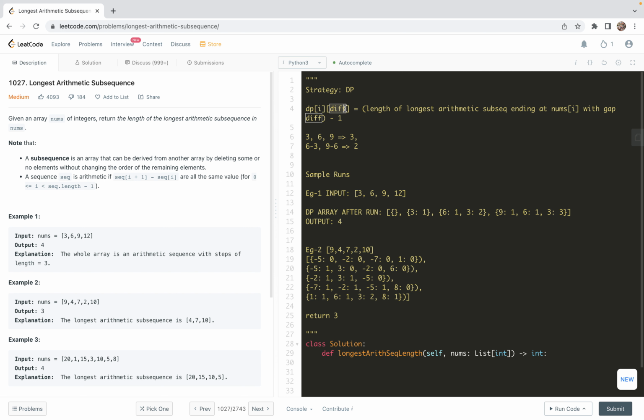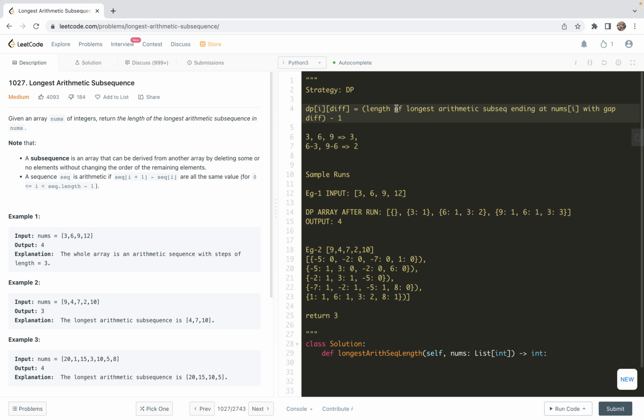This diff is the gap between the current element and the previous element in the arithmetic subsequence. The number of differences is not known a priori. This is the distinction between this problem and the typical DP ones.